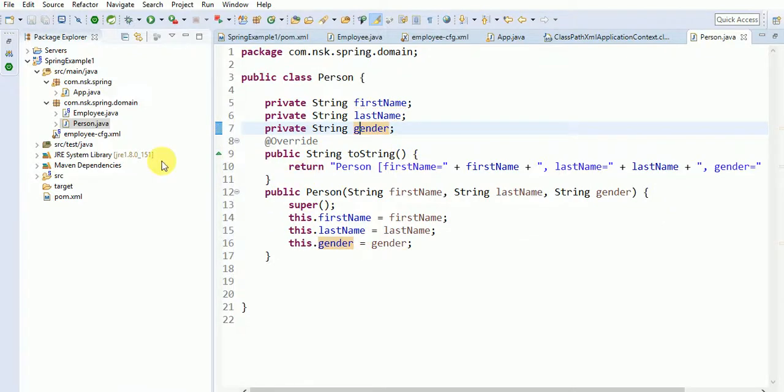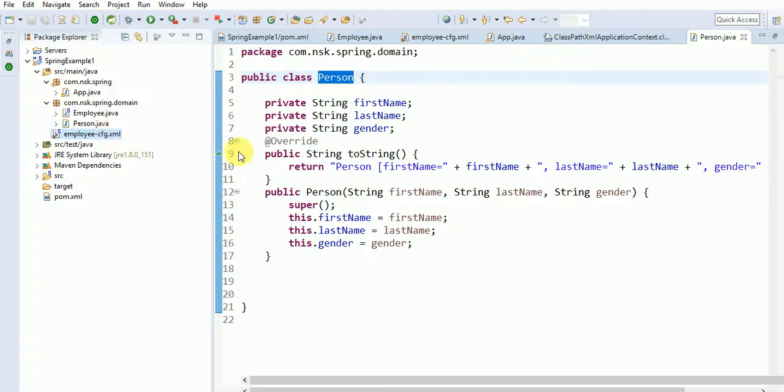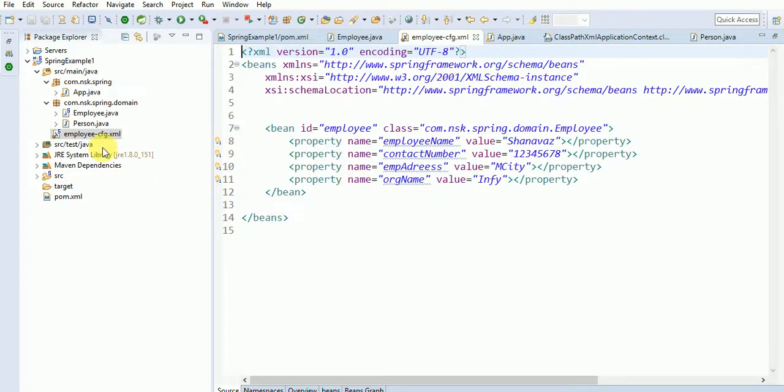Now for this Person we have created a bean, and we have to configure the bean in a configuration XML file. So for that we have to create a separate configuration XML file. We can configure the bean information in the employee configuration as well, but I don't want to do that. I want to maintain a configuration file for every separate bean.